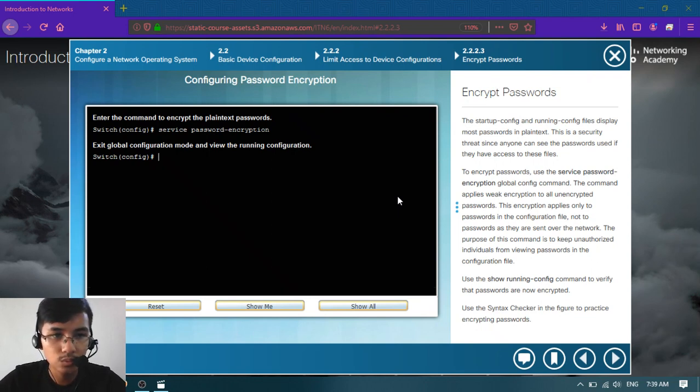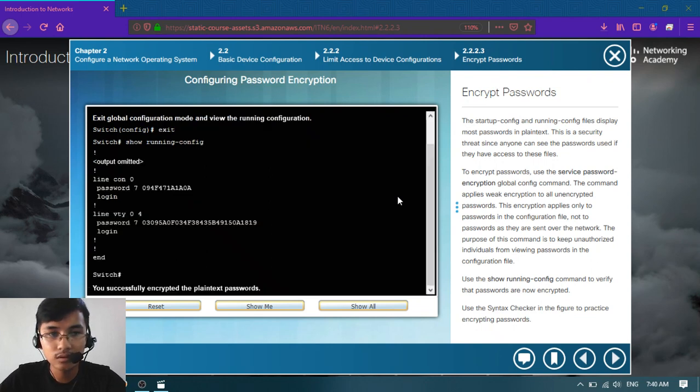We need two commands for this. To exit the global configuration mode, you type exit, and to view the running configuration, we type show running-config. It's going to show some data here that our password has been encrypted. So you successfully encrypted the plain text passwords. We're going to go to the next one.